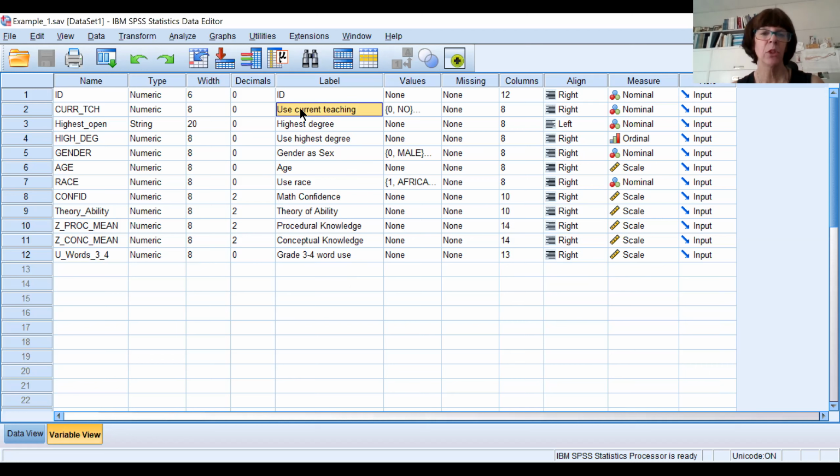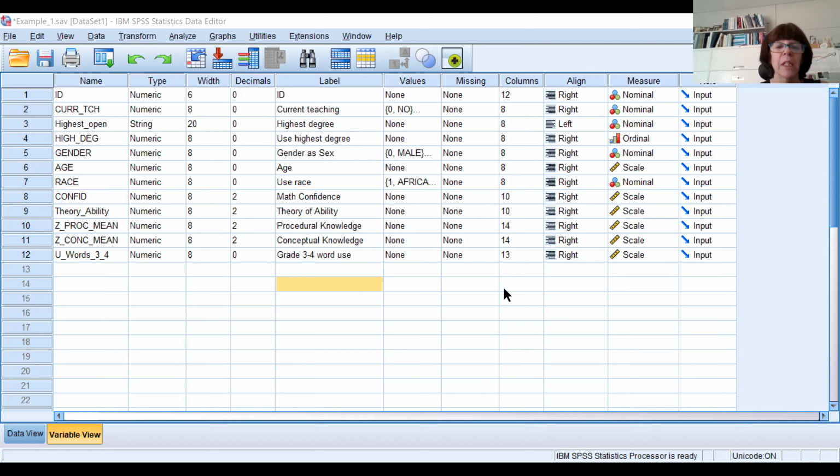I'm going to change this label just a little bit because the issue of use is immaterial for this particular lesson. We have 2 variables representing their highest degree, and I put both of those in there for a reason we'll talk about in a minute.